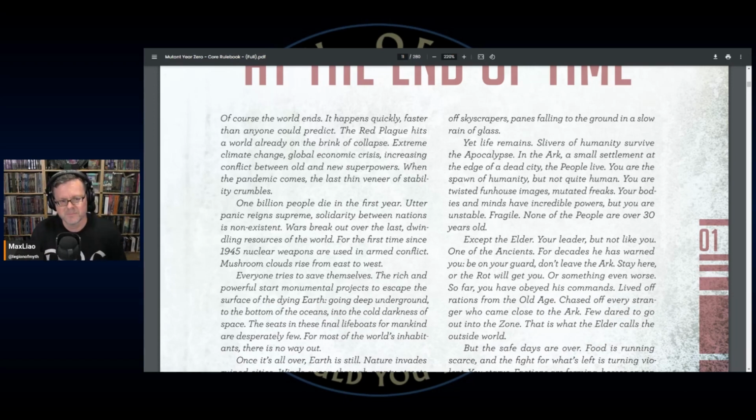Let it go. Okay. The part that I thought was funny is I don't even remember what year. I mean, my book was 2017, so that's beforehand. So I don't even know. Yeah, my printing is 2017, and I have the third printing. The universe was around even before this version of the game. So, hey, it's kind of funny how, when the pandemic comes, the last thin veneer of stability crumbles.